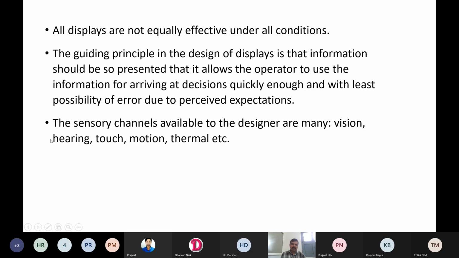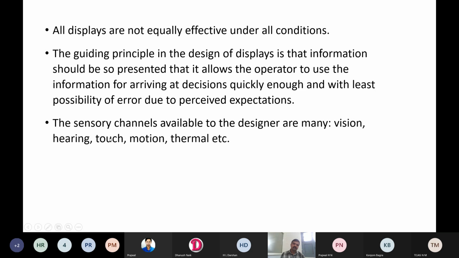you can run an audio clip also. That is also possible nowadays. In some cars you can find, when you sit in the car, if you have not put on the seat belt, you will get an audio message. You have not put on the seat belt, like that you will get a message. By that also, a car is communicating with people sitting inside the car.